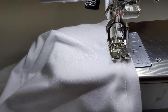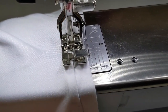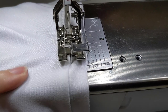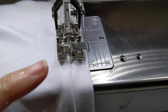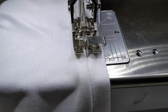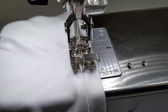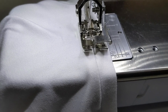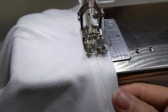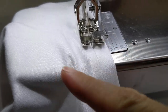Once you have your neckband on and pressed, you're going to want to top stitch the neckband and seam allowance down. Now the pattern says this is optional, but I think it is worth it. So you want to make sure that your seam allowance is pressed down towards the shirt.